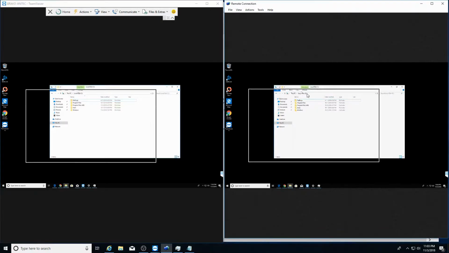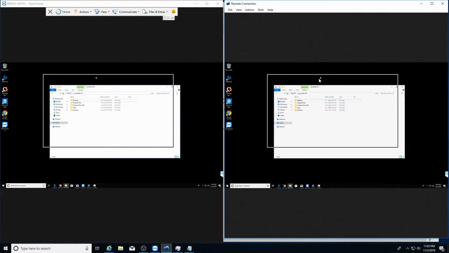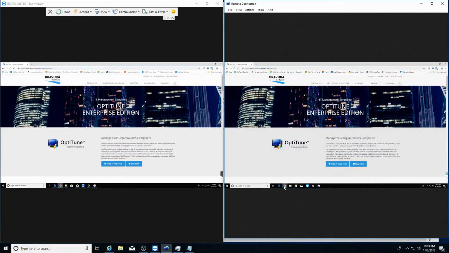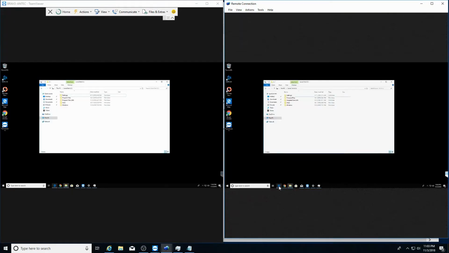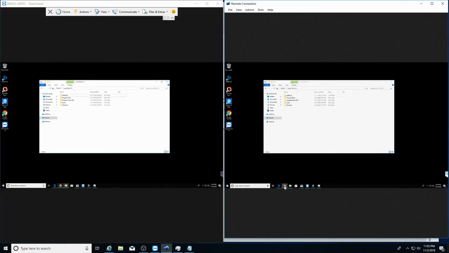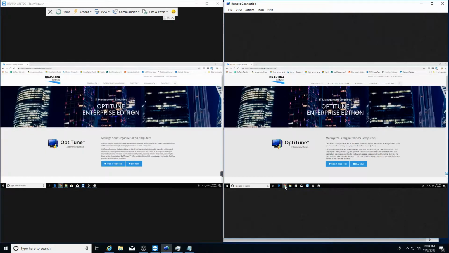So let's just drag some stuff around. It's looking pretty normal. We can bring up some apps, go through them, exercise it. Now I'm bringing up our TeamViewer software website. I'm trying to see a difference if one is faster than the other, and I can't really tell.